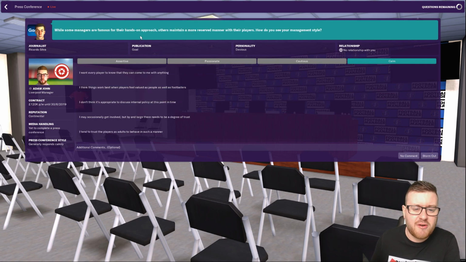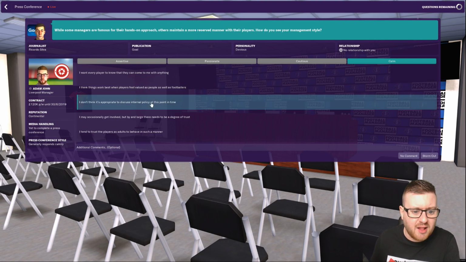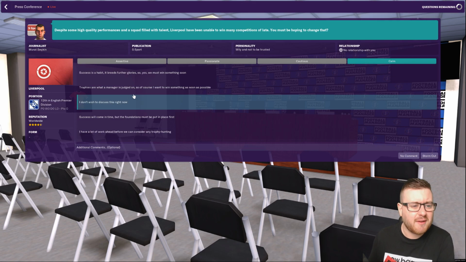Some managers are famous for their hands-on approach. Others maintain a more reserved manner with their players. How do you see your management style? I don't think it's appropriate to discuss.